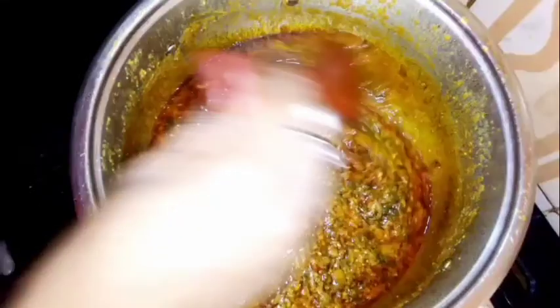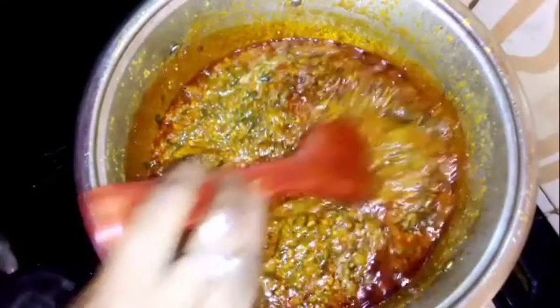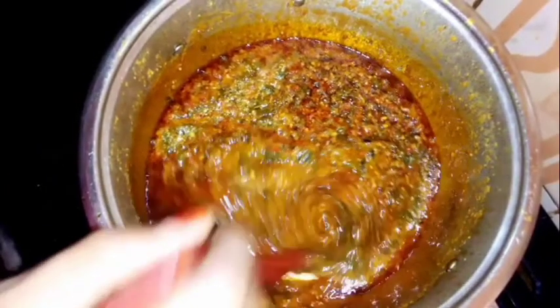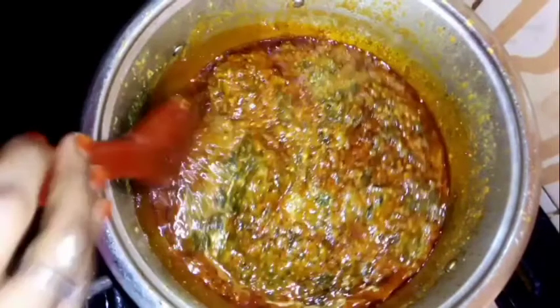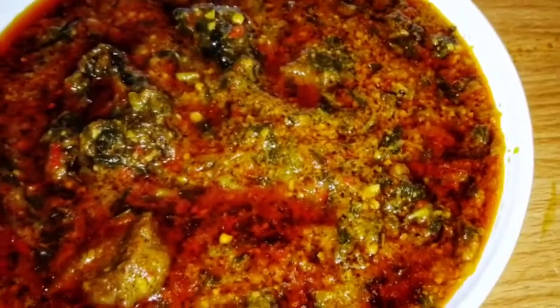So today I'll be sharing my delicious pumpkin stew, also known as miyan taushe. Miyan taushe is made from a combination of ingredients such as pumpkin, groundnut, and leafy vegetable. So let's get started.